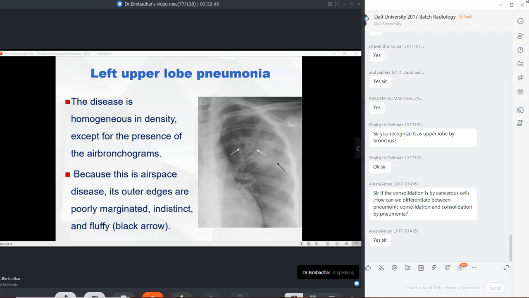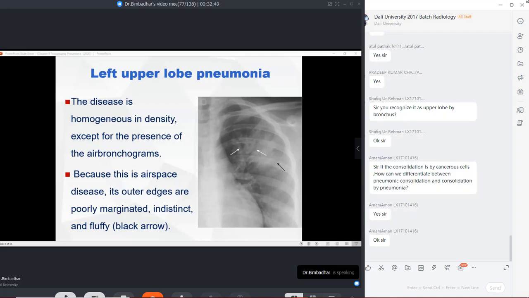But the other thing you have asked here is consolidation by cancerous cells. Generally, if it is happening by cancerous cells, we don't call it a consolidation. We have to look at the pattern. That's what the patterns of pneumonia are about. Generally, pneumonia resolves, but a cancer does not resolve. A cancer looks like a cancer, and it does not respond to treatment like pneumonia. We will talk about that later. But generally we don't call it a consolidation; we use other terms to define that.